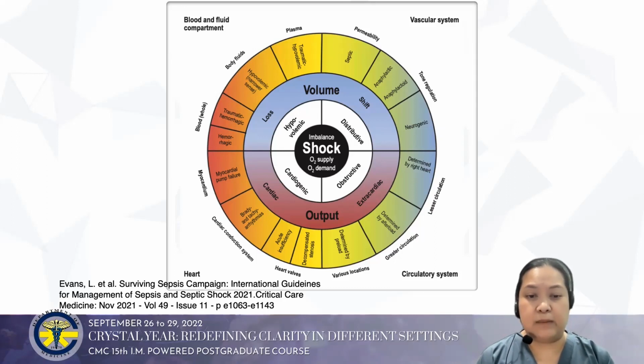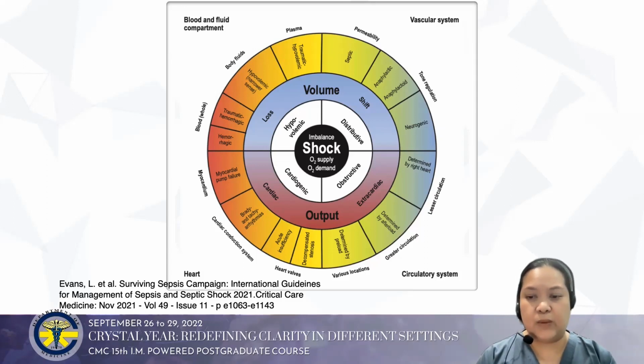Cardiogenic shock might also be primarily because of problems of your cardiac conduction system, resulting in brady and tachyarrhythmias, or it might be anatomic problems, such as problems with your heart valves. And so, maybe corrective surgery might even be indicated. For obstructive shock, the problem with output is secondary to extracardiac obstruction. So, we have to determine what is causing the obstruction and release this obstruction to be able to fix the problem.